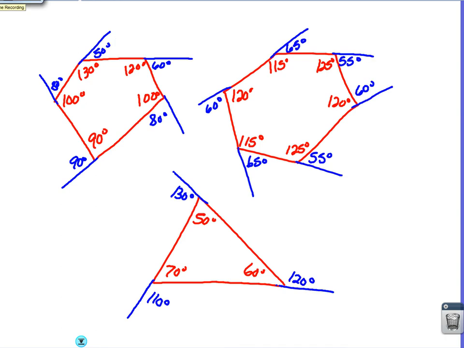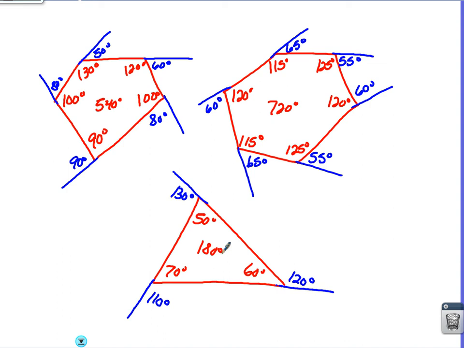So once again, here's what I've done. I've got 3 different shapes, and I know that in my pentagon all these have to add up to 540. So I've made the interior angles add up to 540, and I drew exterior angles at each vertex. In that hexagon, I knew that they all had to add up to 720, so I made sure the insides added up to that, just to give me a generic hexagon. And the same thing with the triangle, they all added up to 180. And I branched off and I drew all these exterior angles.